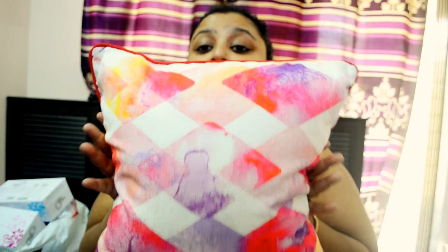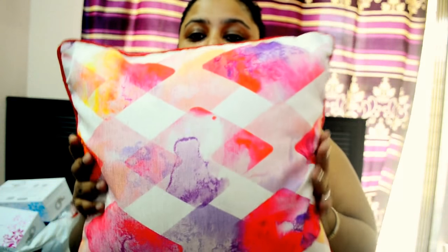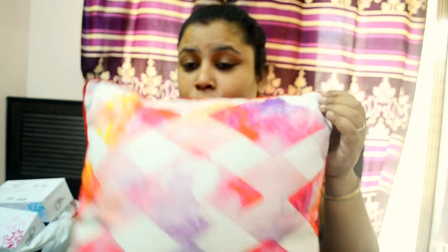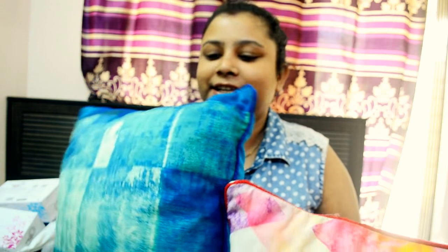Look at the color of this cushion cover — it's so vibrant! There's a flushy pink, blush pink, and hot pink. The cushion filler is also included and these were pretty cheap. I got another one too — very bright colors that will jazz up your bedroom or hall. I love this pattern; these two together are just bomb.com! They're very fluffy and I really like them.